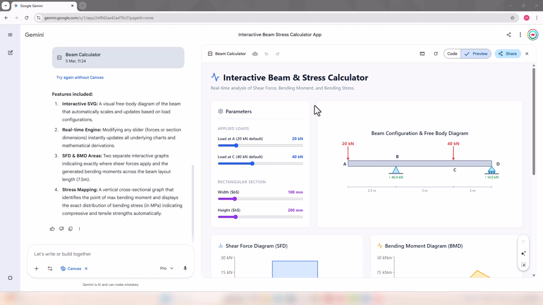That also has to be checked. So yes, it is a very useful tool for design engineers who are designing machine components. It can help in creating such calculators, which can make the job easier for the design engineer in selecting and designing components. But of course, we need to keep in mind that these AI can make mistakes, at least for now. It is maturing. As time goes by, it will become better and better. We always need to keep that in mind when we are making such calculations, especially for mission critical applications where safety can be a concern. So we have to be very careful and cross check.